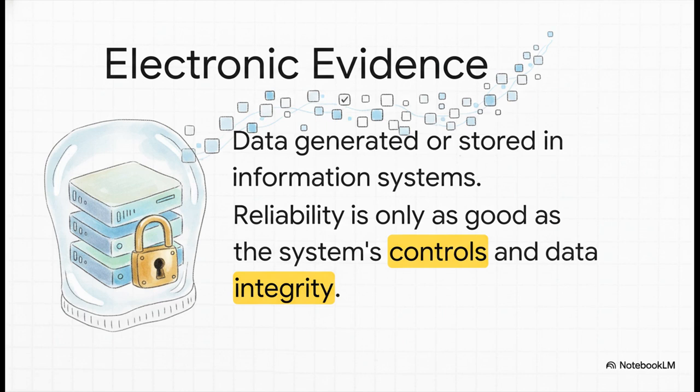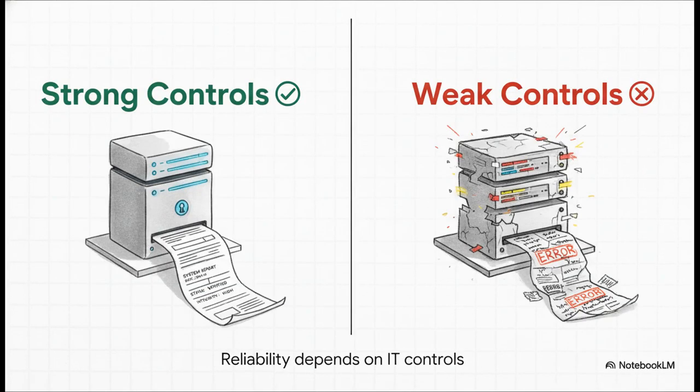And last but not least in this middle tier, we have something that's becoming more and more common every single day: electronic evidence. I mean, think about it. System-generated reports, digital invoices, all that stuff, it's the backbone of pretty much every modern company. But its reliability is only as good as the IT system it comes from. If the company has rock-solid IT controls, then yeah, that evidence is probably pretty good. But if their systems are a disaster, then that evidence becomes really, really questionable.